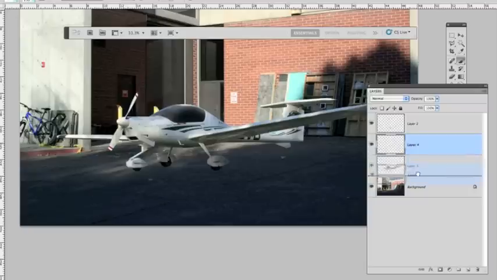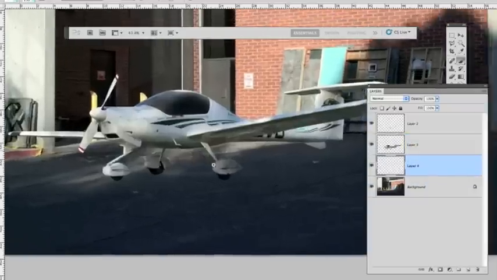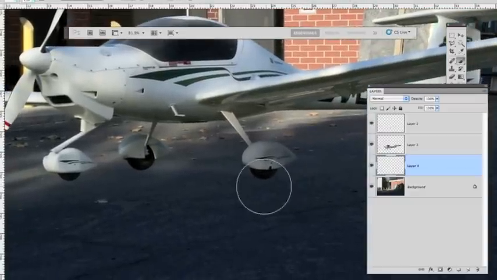Now I want to move it down here so that I can see better where it's going to be painted. I'll come in here, and because my shadow is going at this angle, I want to make sure that I'm getting the angles also correctly there. So what I'll do is get a smaller brush, and I'm going to go ahead and just paint like this. Let me get a little higher opacity too. And I'll get a little darker color as well.